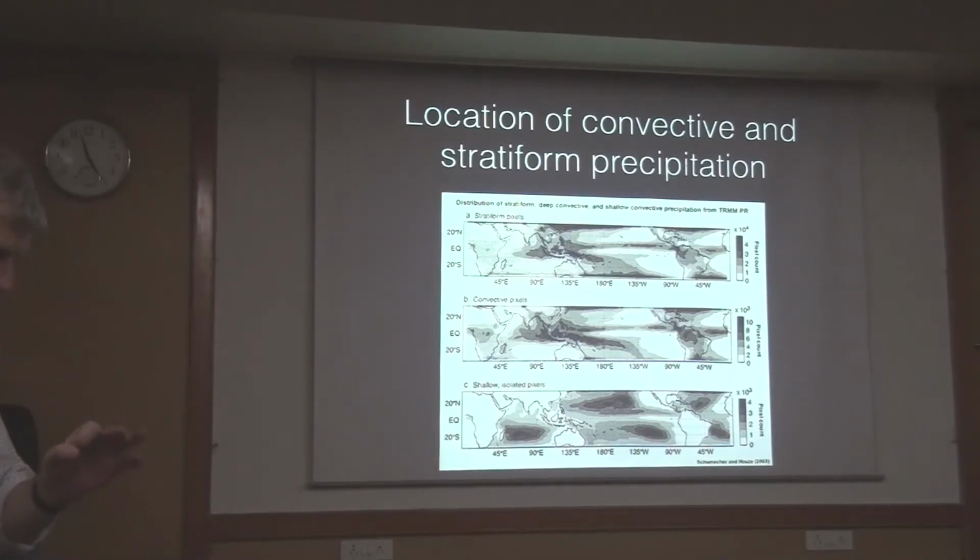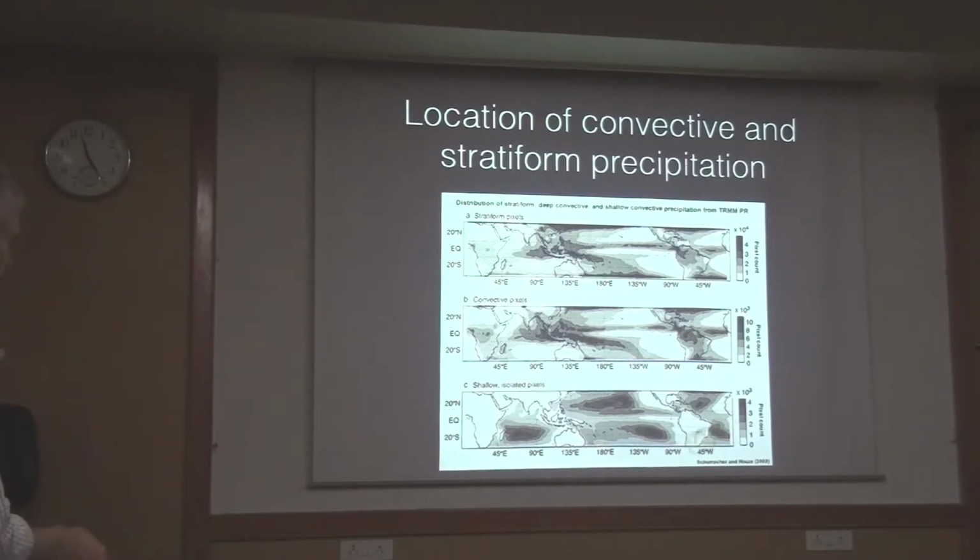So you look at the maximum in reflectivity. Is it just a single blob? And how deep does that reflectivity go in the atmosphere? If it's a single blob which goes deep, then it's convection. If it's a single blob that goes shallow, then it's the shallow isolated. And if it's widespread rather than a single blob and probably not as strong, then it's stratiform.